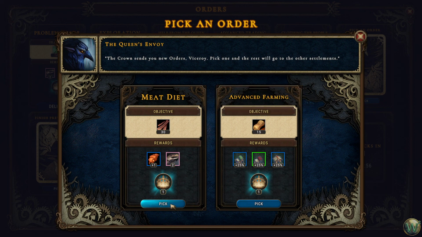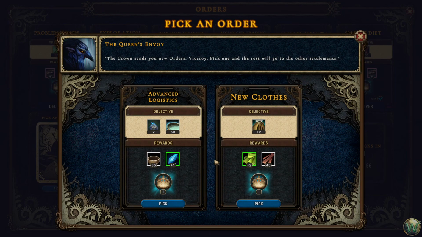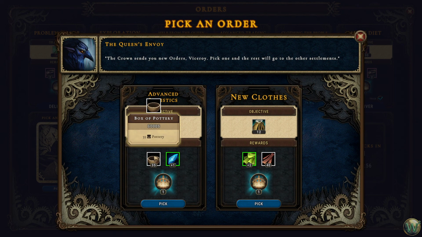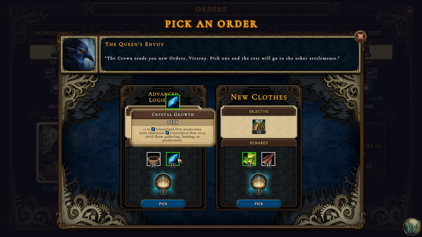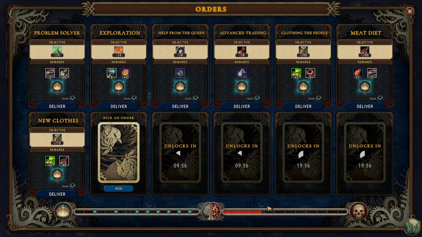I think I'm going to take this one. I think we're going to risk it. This here. Advanced logistics. Rain collector and spark dew. Pottery and a boost to this. Or 12 villagers with the need clothing fulfilled for 120 seconds. Let's do that one.